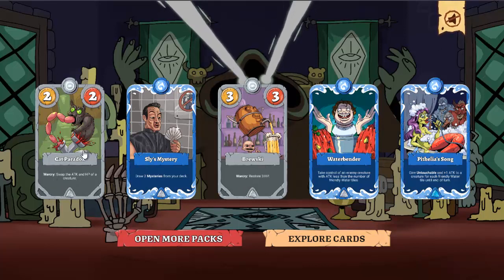Cat Paradox, I feel I want to. That's a heck of a graphic. So $110 worth from 18 packs just on the rares and epics. I would guess the commons are probably going to double that, possibly more. So not a bad little haul considering those packs cost me nothing. How do they cost me nothing?